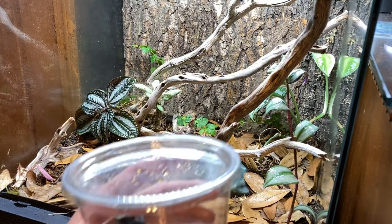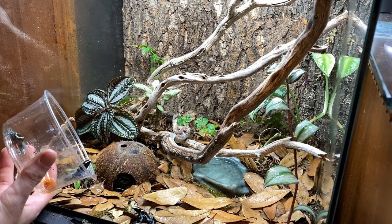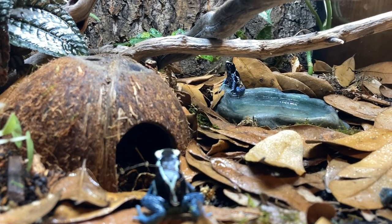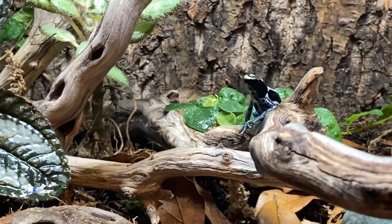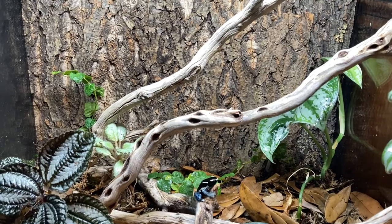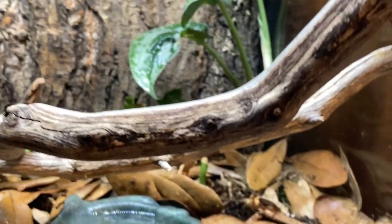Okay, favorite part, got the frogs in here. They've been waiting for a while, so let's add them to their new home. Whoa, hold on. All right, go jump in there. Come on, go home. Whoa, he went right in the water. Go in there. Wow, I love this tank already. It's so cool. Look, he's exploring. He's like, whoa, what is this place? Oh yeah, they're gonna be happy frogs now. You guys like your new home? Huh? Whoa, where are you going?